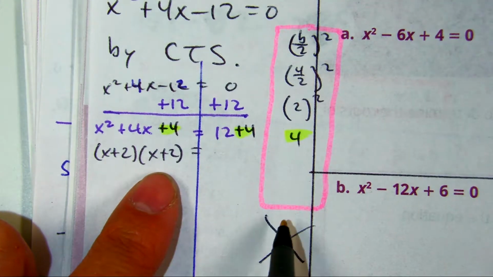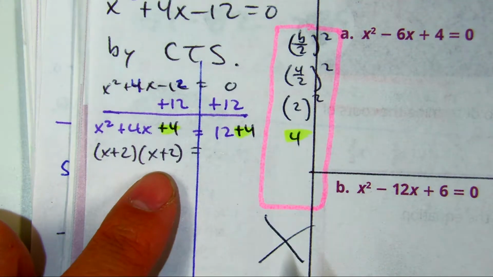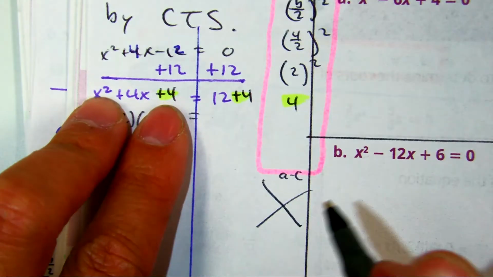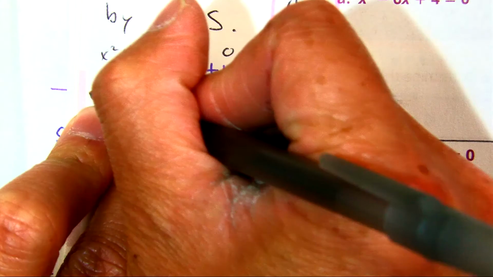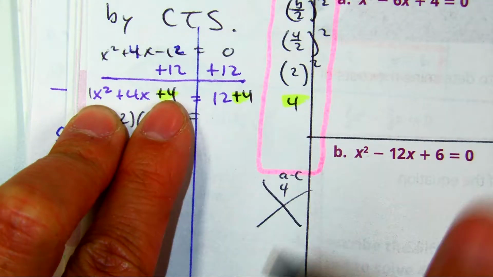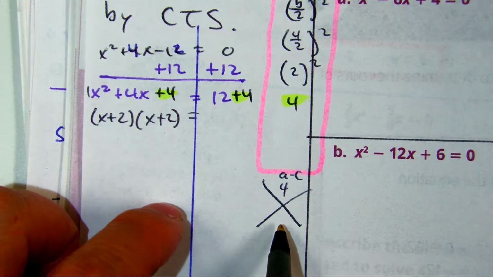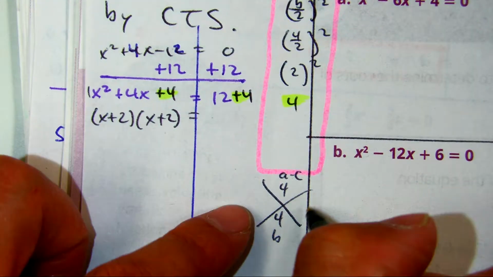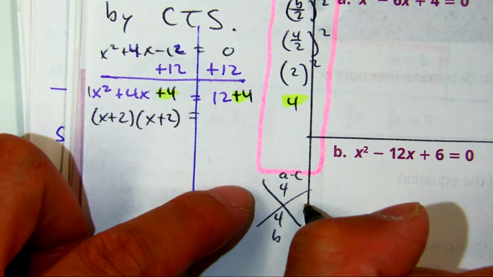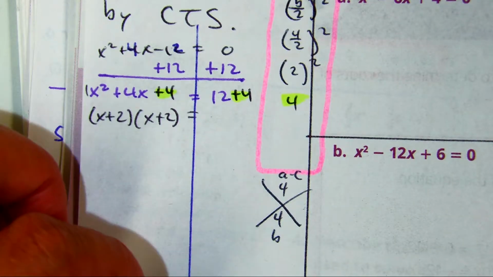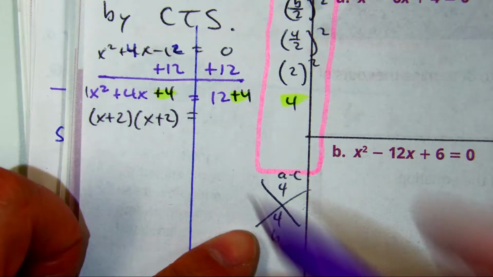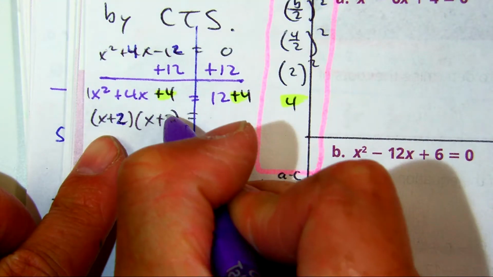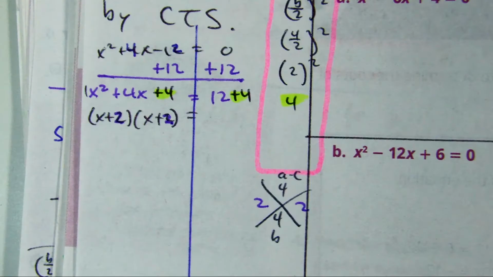Daniel, what 2 letters go on top here? A and C. That is correct. Look over here, Daniel. A times C. 4. There's the 1. There's the 4. What letter goes down there, Daniel? 4. Which is your b value. Daniel, what are 2 numbers that multiply to be 4, but those same 2 numbers add to be 4? 2 and 2. So this is how we got positive 2, positive 2. Good job, Daniel. Kayla?